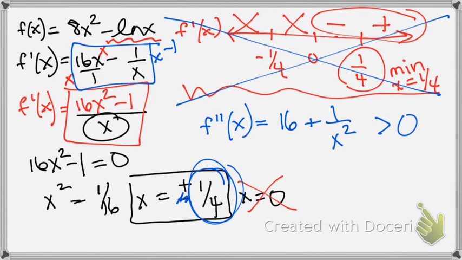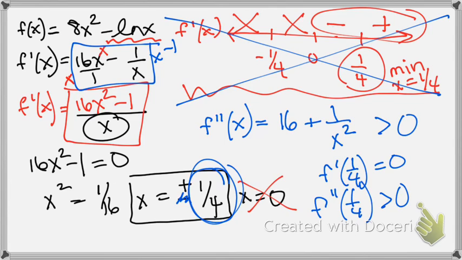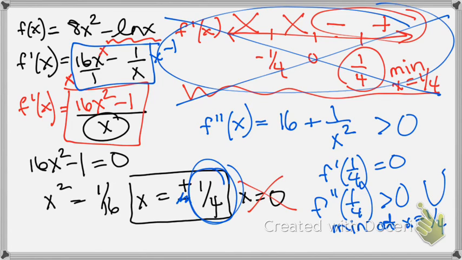So what does that tell you? If the first derivative at 1/4 was 0, but the second derivative at 1/4 is positive, which means concave up, then 1/4 is a min. That's the second derivative test. Again, I wanted to show you the first derivative test because I honestly think that might have been a little bit quicker and you have to know it anyway, but you should not have had to do anything that was in red here. All of that was the first derivative test. In blue is the second derivative test. And again, the other issue with this problem, you can't take the natural log of 0 or a negative number. Hope that helped.